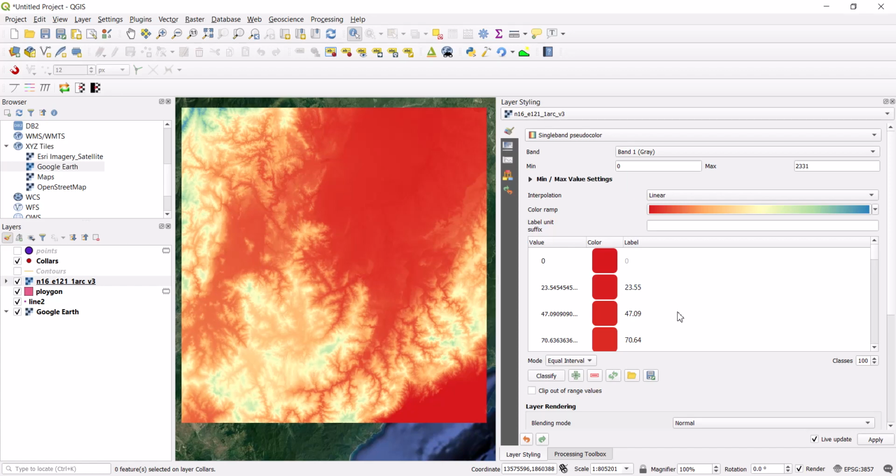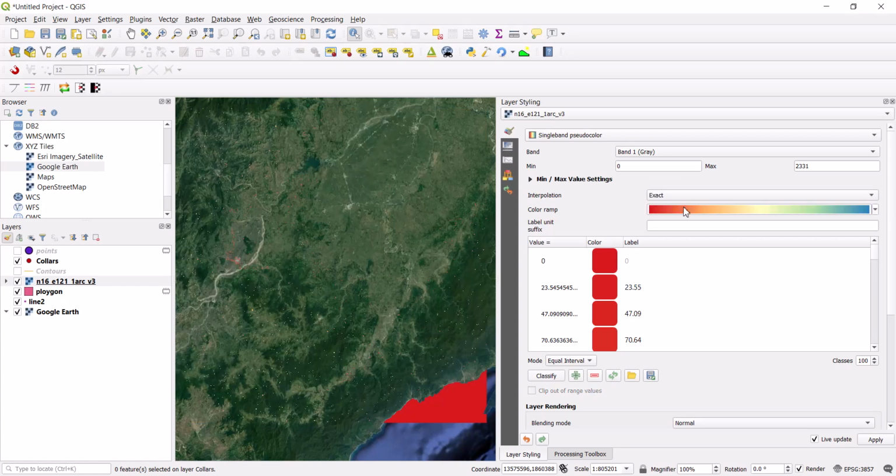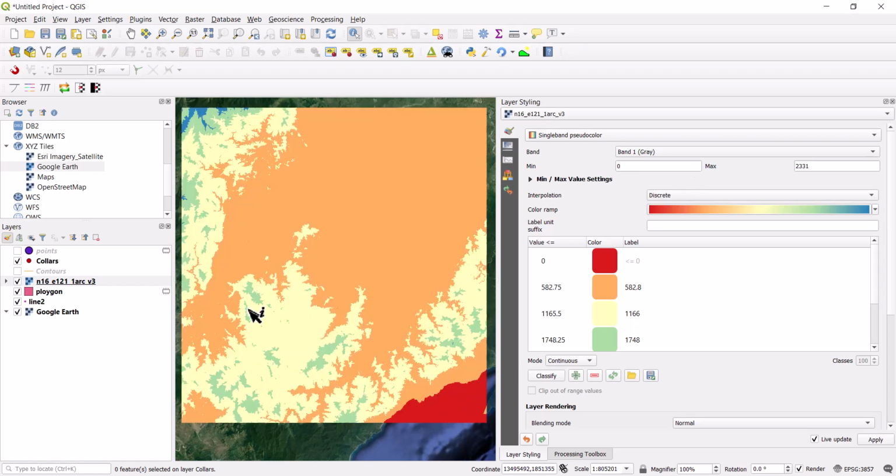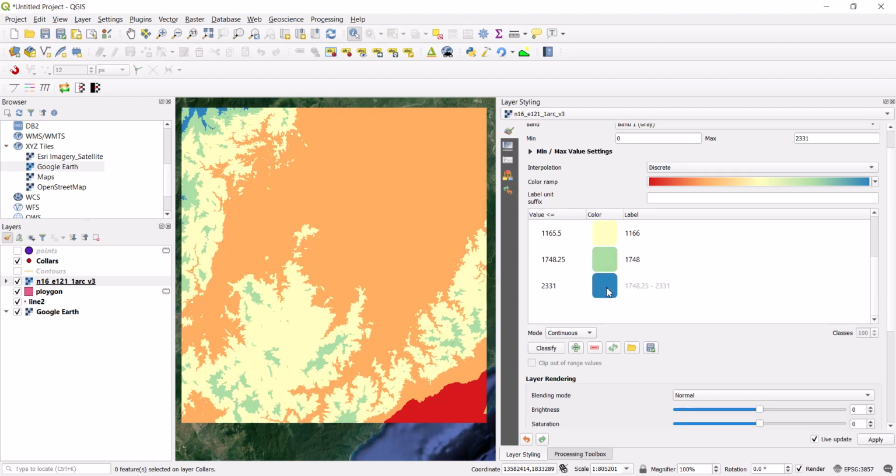Okay, so what if you want them to be displayed as exact? You can choose that, let's go continuous and classify, and this is going to display the exact numbers. So where zero is, the zero is here, and we can go discrete, for example. This is going to display discrete, so basically this is 0 or below, and so on.